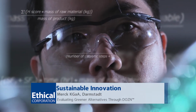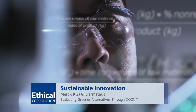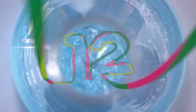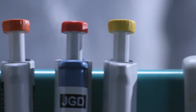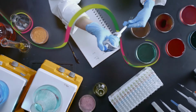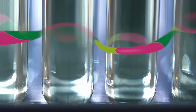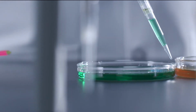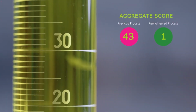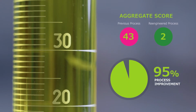This is Dozen, our quantitative green chemistry evaluator that assists researchers, scientists, and manufacturers in understanding how even the smallest production decisions impact the bigger picture. Powered by the 12 principles of green chemistry, Dozen helps deliver actionable metrics. Dozen provides a unique green score for the company's re-engineered, greener alternative products, addressing specific categories that target process efficiency, resource utilization, and minimize human and environmental hazards. This score showcases how each product aligns with our eco-forward philosophy.